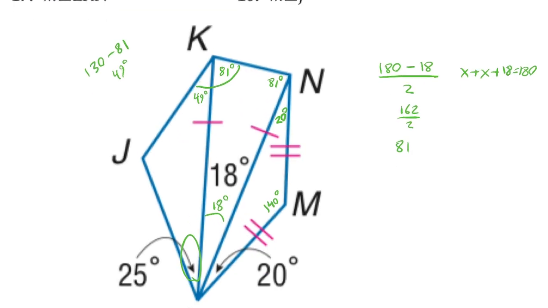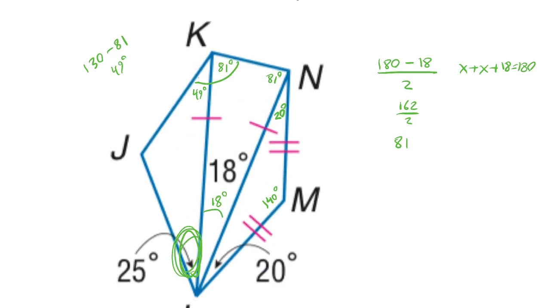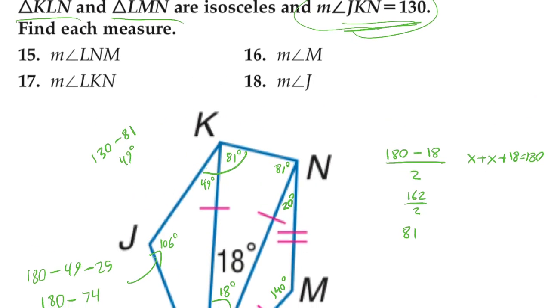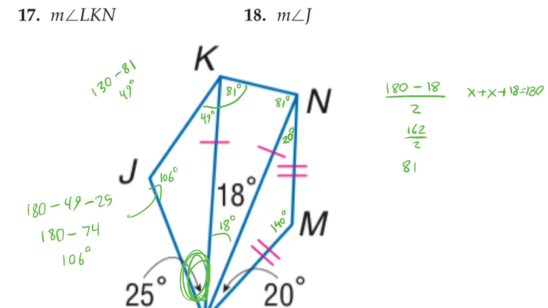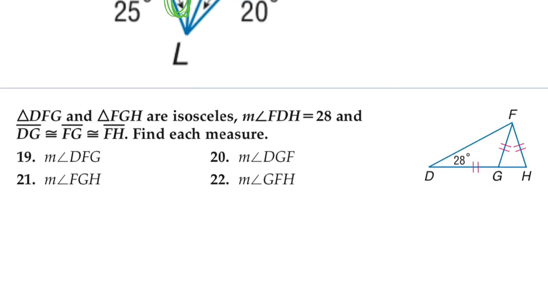And if that's 49 and we have a 25 down here, well, then angle J is just 180 minus the 49 and minus the 25. So that's 180 minus, what, 60, 74. So that's 106. And so we got a 106 degrees there. And then we just answer all the questions they're asking for angles. But we found every single angle. So whatever it's asking for, we can answer. Okay. Let's go back here.